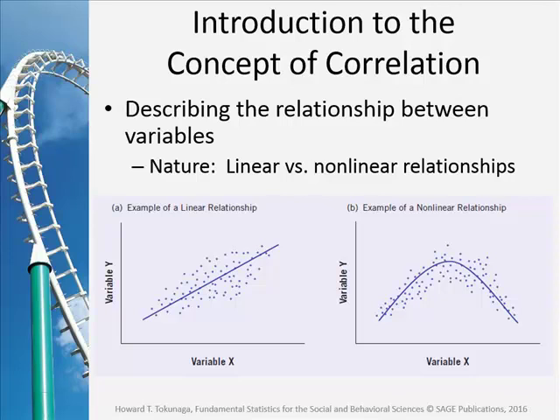If they are connected, we should see a pattern when we look at them in the scatter plot type graph. So we should see in this first one of a linear relationship, we can see that as variable x increases, variable y also increases. The cloud moves in the same direction. There's also what's known as nonlinear relationships. We end up with a parabola instead of a line, or an S, or any sort of weird, strange shape, but as the shape moves, so does the flow of the dots.